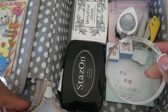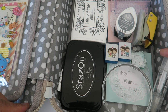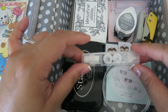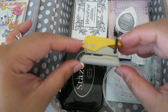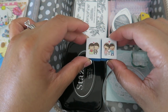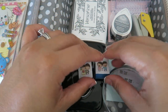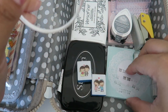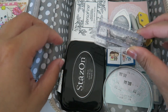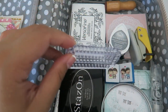Down here I have my stamping blocks — one from Sweet Stamp Shop which I love because it's circular, and a tiny one from Michael's. On this side I have my correction tape — it's a Kalf correction tape and eraser, which I got from Daiso. The correction tape is pretty good, it doesn't skip. Then I have my little mini hole puncher since I didn't bring my six-hole puncher this time. I also have a couple stamp that I got from Amazon or Etsy — I use this for anything related to me and the hubby. And underneath I have little sticky notepads given to me from my friend Aurora. Then there's this stamping block which is super unique — I love this thing. It's from Mitz.